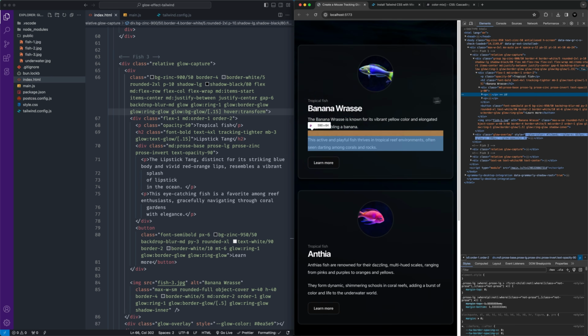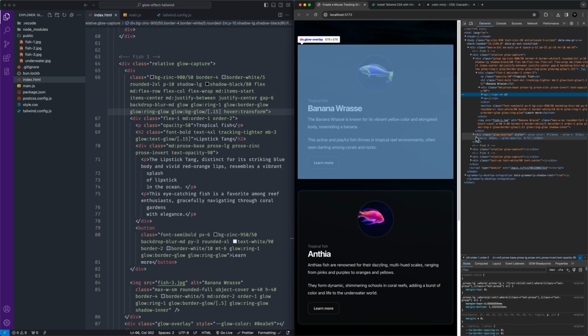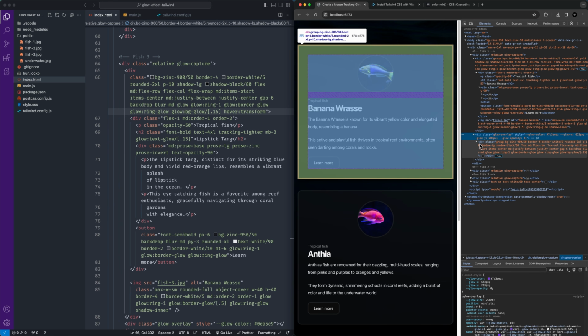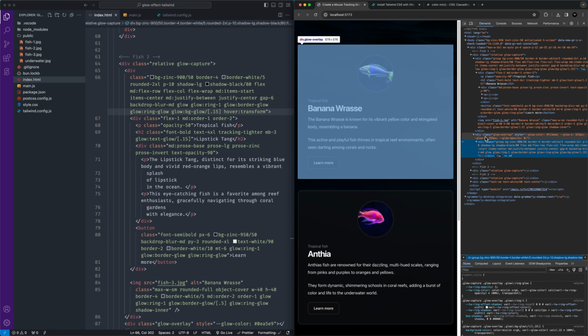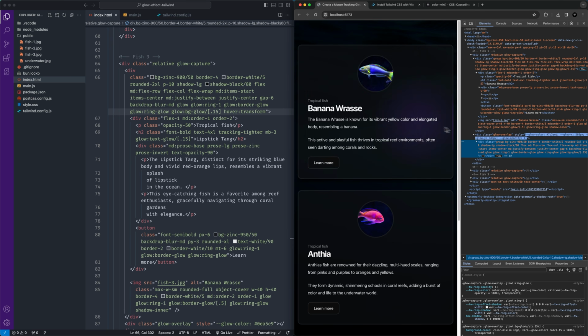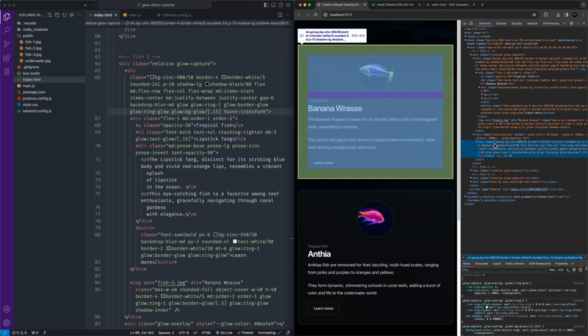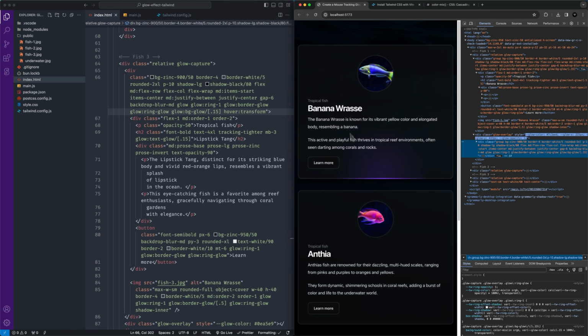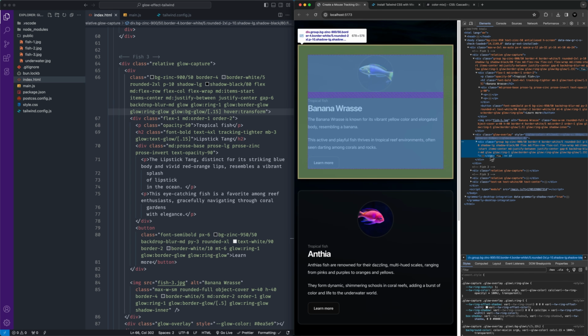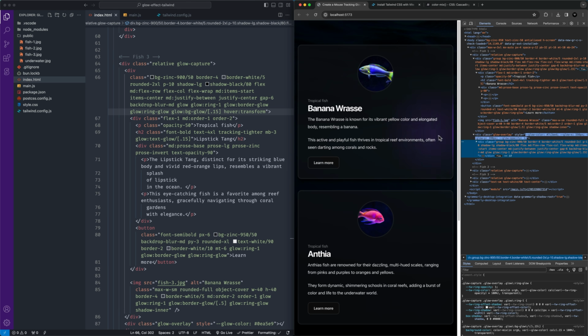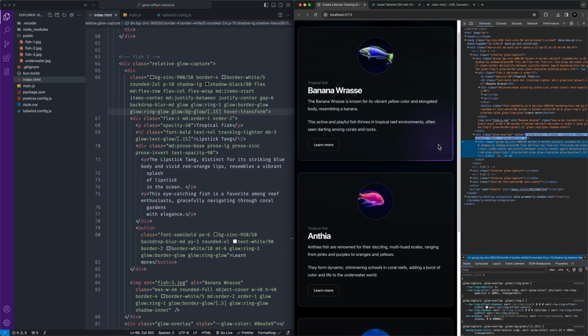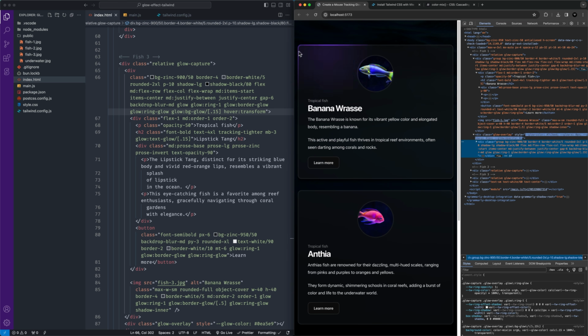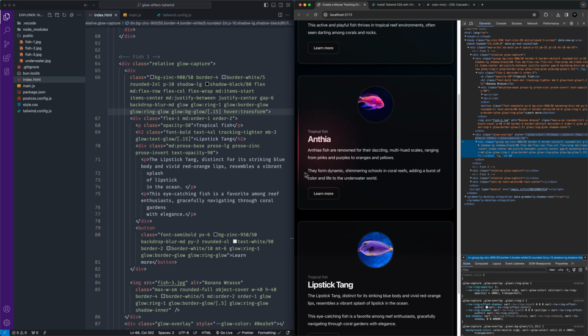One thing you can take a look at is when we're in the glow effect, you see the whole element. There's nothing in this div when we first started, but with the JavaScript in play, you're seeing it being injected. So we're getting a copy of the card and being put in there. Then that mask and all that stuff's being applied over top of it. So you're effectively seeing almost like magic happen in real time, even though it's just an effect that you can add that's very dynamic and cool looking.